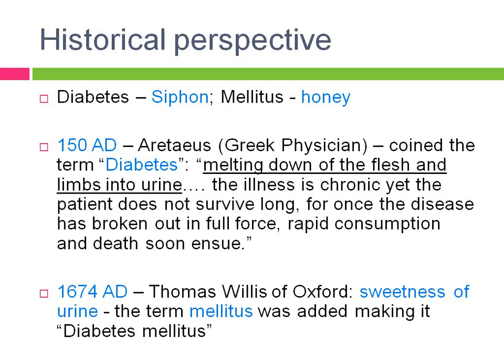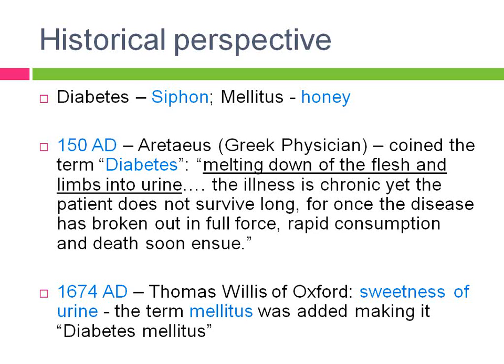Just looking at the historical perspective, if we think that diabetes is something which is a modern disease, which has been discovered very recently, let's go back slightly through the history. Diabetes, the word means siphon. And mellitus, which was added on later, literally translates into honey. This word diabetes was first coined in 150 AD by a Greek physician called Aretaeus.